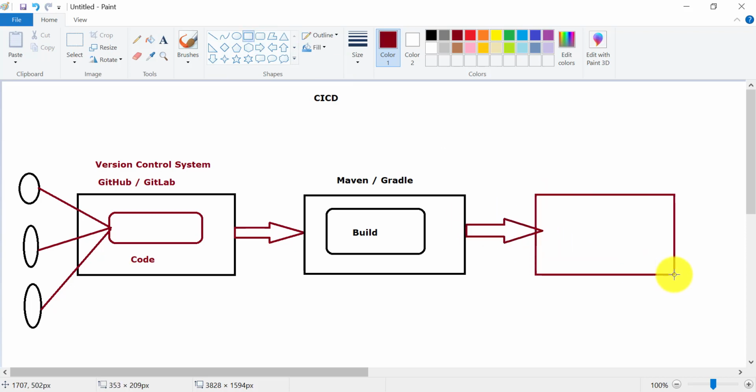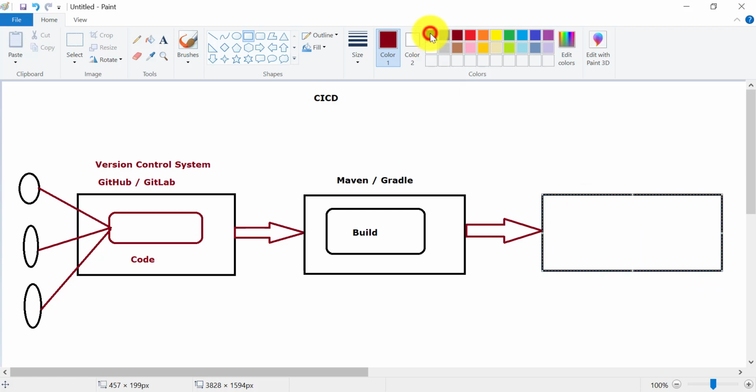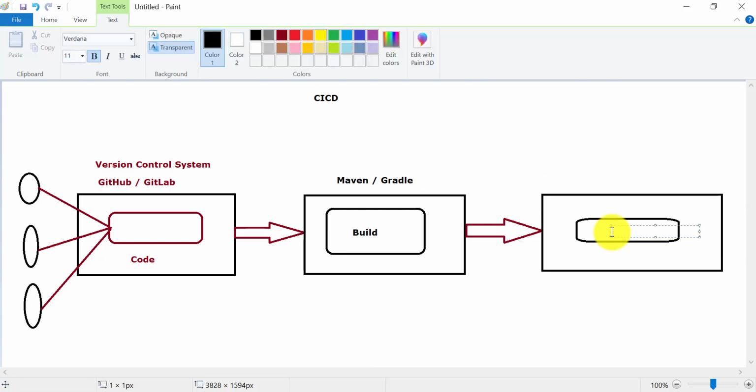Once deployment is done, my next task is to run some test cases, unit level test cases or Selenium test cases, whatever is available in your project. You can run all those test cases as a part of the next stage. So we can say this is my testing stage, where I am going to test my project and my code.